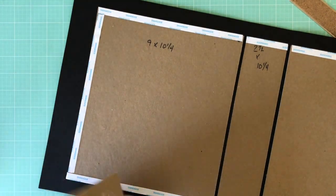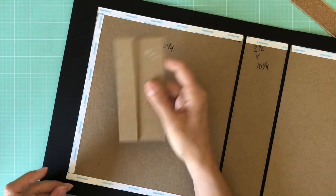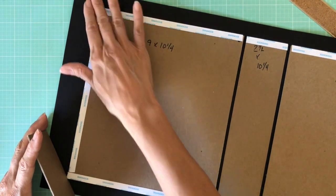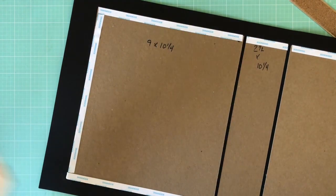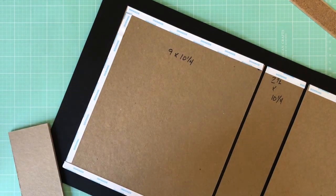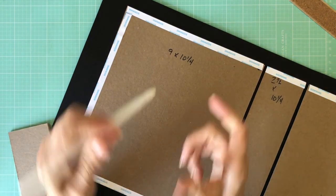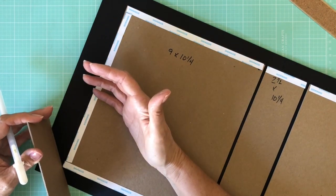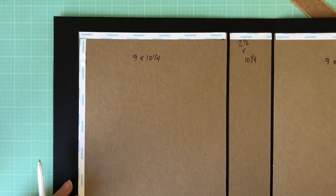Okay, and I just use my jig again. I try to get a nice consistent angle, but most of this is going to get covered up, so I don't stress too much about it. I'm going to use my white jelly pen so that you guys can see the marks I'm making once I get done.